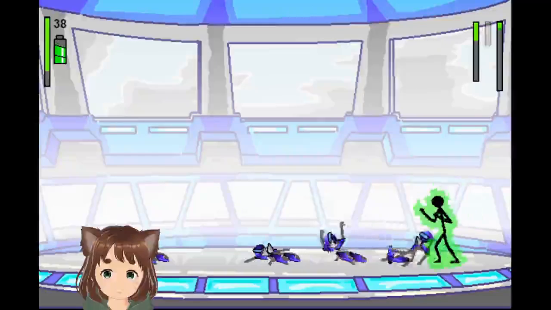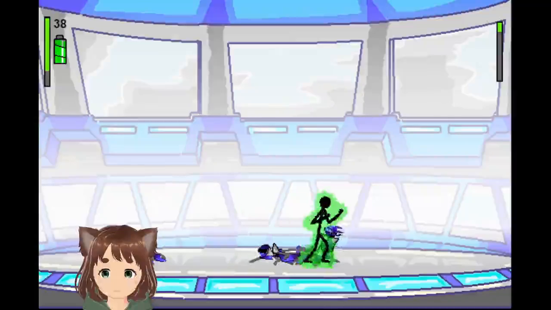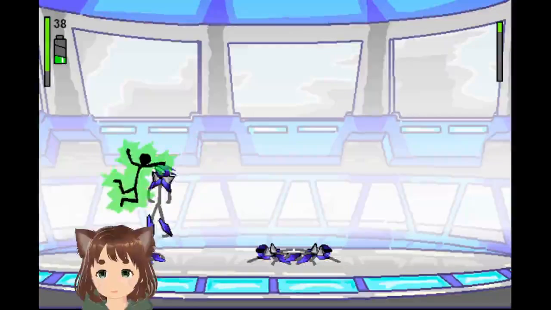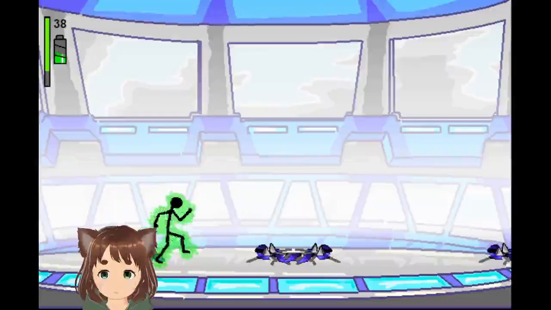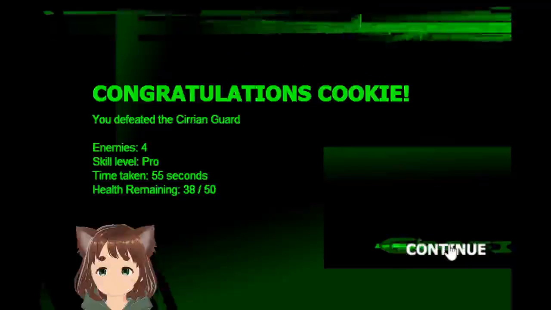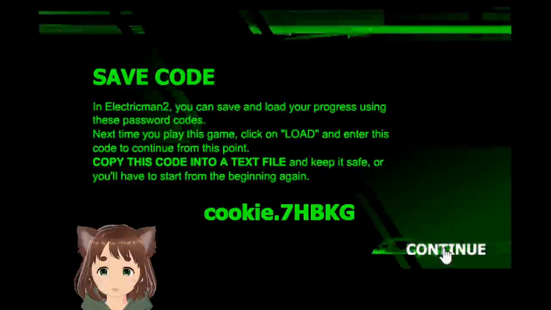So let's just focus on simple attacks. And, okay. Looks like we've got one more left. All right, get over here. He's running away. He knows it's one shot away. Okay, there we go. He's dead. All right. And we did that. All right, cool. There's another save code if you want to write that down.